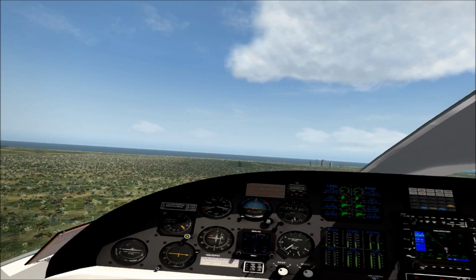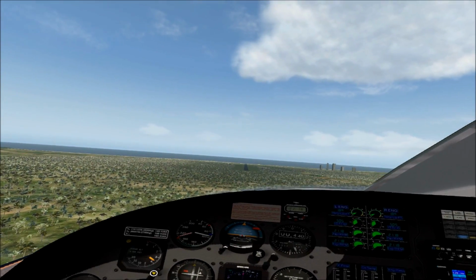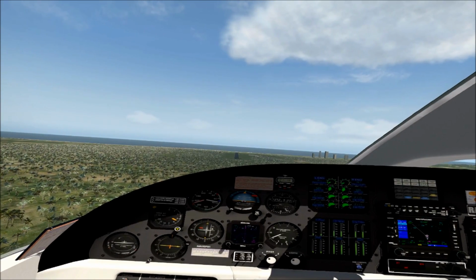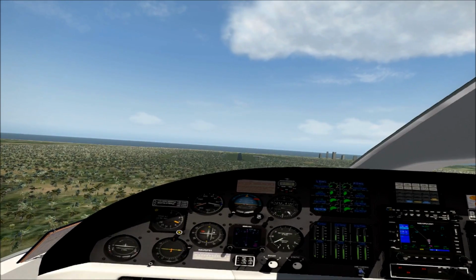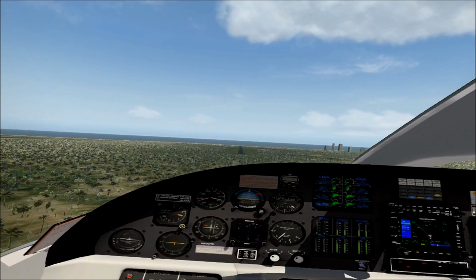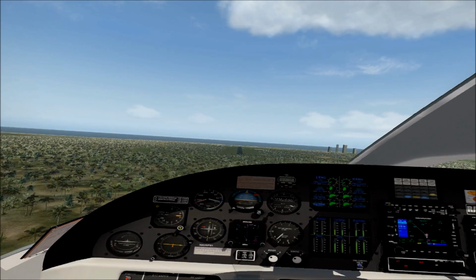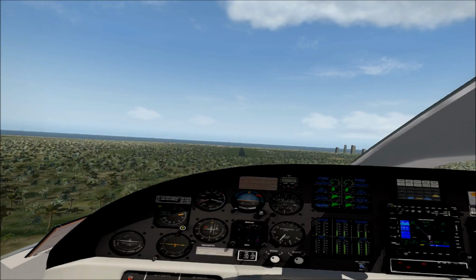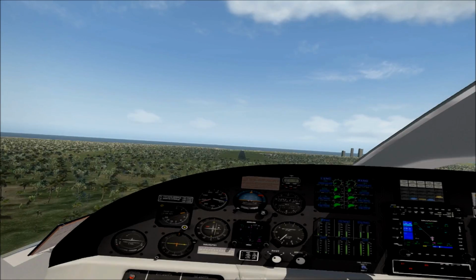And of course, I don't know of a good way to add those city blocks in there. I thought about using W2XP, but when I went to the site, they don't have anything for Papua New Guinea. There's like no information in there. I suppose I could probably try using OSM data, but I'm not very well versed on that kind of stuff, so I'll have to do some more research, and it probably wouldn't even be worth it considering the fact that I don't intend on flying here in Papua all the time. So it might just be something we have to live with. But the skyscrapers look good though, I'll give them that.